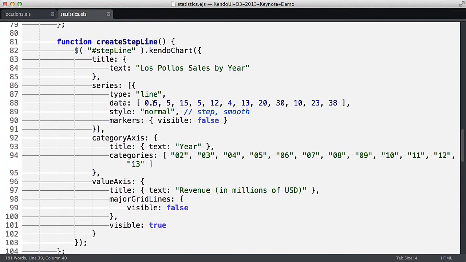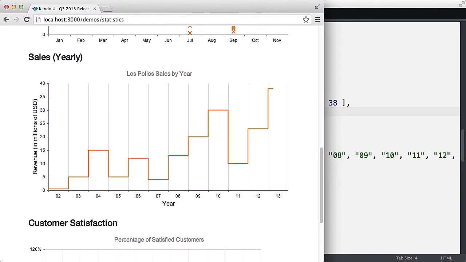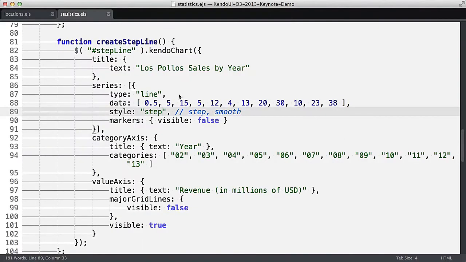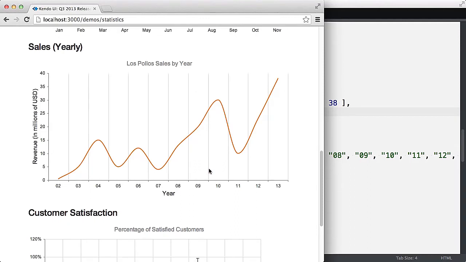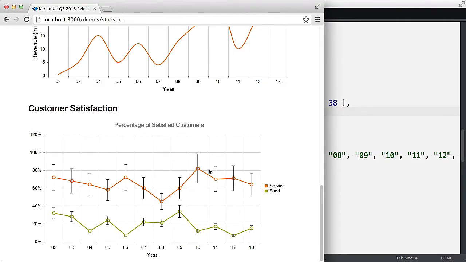And here I have my line chart, and there's two new styles. So there's a step chart, which I'll switch to here, which uses horizontal and vertical lines to actually connect the data points. And then there's my favorite, which is a smooth chart, which picks out a fitted curve and figures out how it should plot through each data point, which I totally don't understand the mathematics or the statistics behind, but I think it produces a pretty nice looking chart. And then the last of the new types is area bars. And area bars are just a different option that have been incorporated into Kendo's existing area, bar, and line charts.